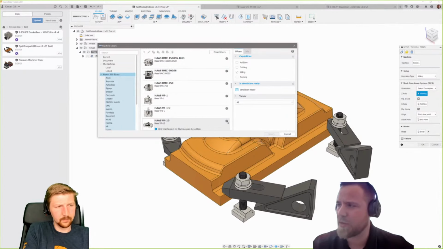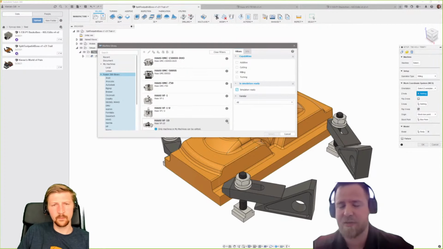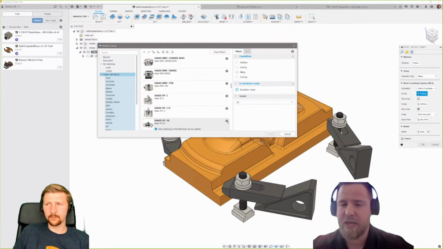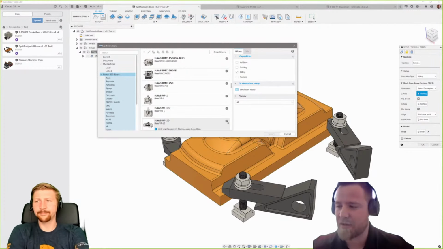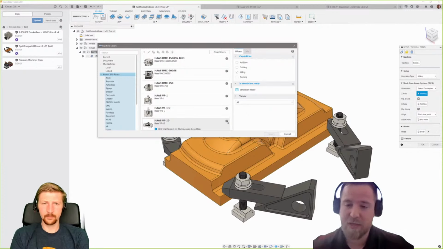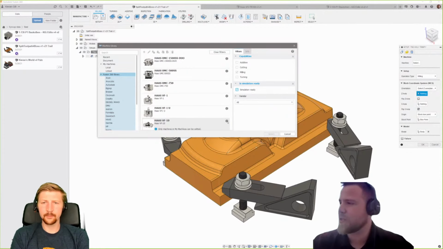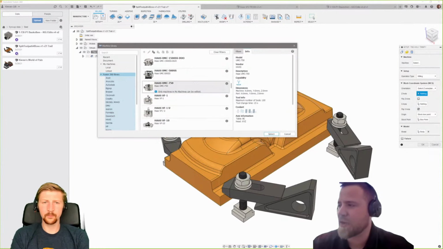And what does that mean? What does it mean to have one of those icons? Well, it means the file itself needs to have two things. It needs to first have a valid machine kinematics file associated to it. And second of all, it needs to have a 3D model associated. Okay, when those two criteria are met, there's a little icon which denotes the machine is machine simulation ready. Okay, so in this case, I've kind of located my machine.